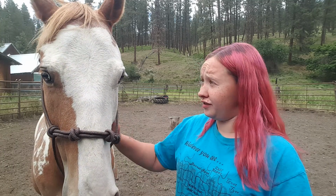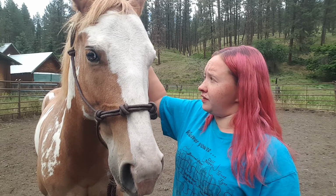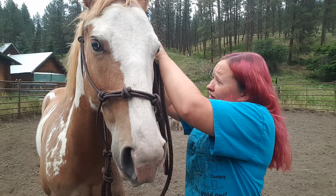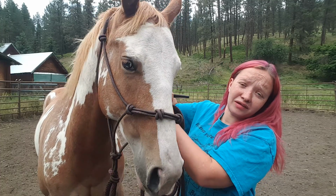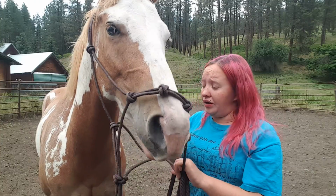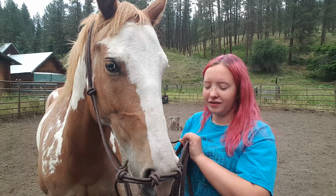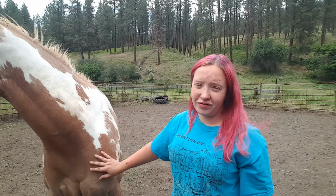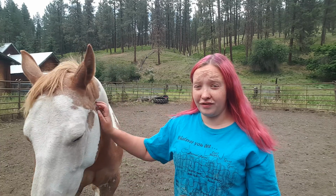It's day 3, and on day 3 with the girls, I was still trying to get close enough to touch him. They had halters and lead lines on him, and every time he picked up the lead line, they'd freak out. I'm surprised how far he's come in 3 days. There's some horses you can push like that, and they just accept it, and they like to be around you, or I don't know how to explain it. They trust you more than the other people they were with. Yes, I'm going to leave it on your nose for a minute. You're a goof. And then there's some horses that if you push them, like the things I've done with him, a lot of horses wouldn't put up with on the first 3 days.